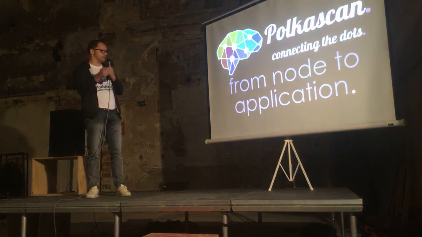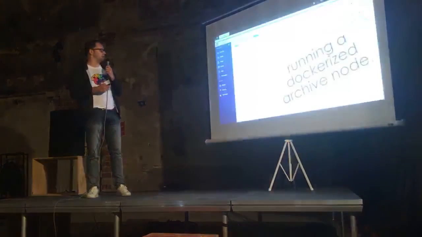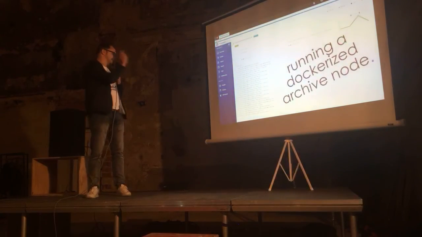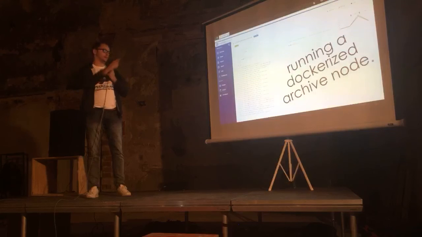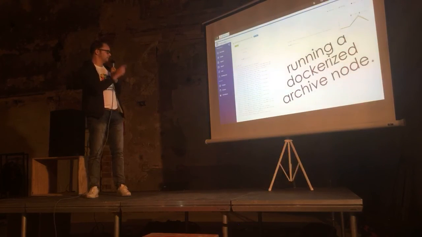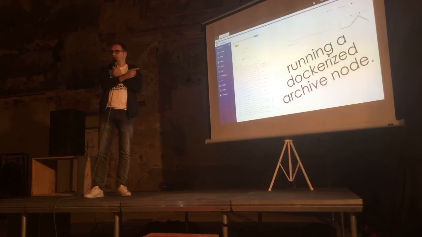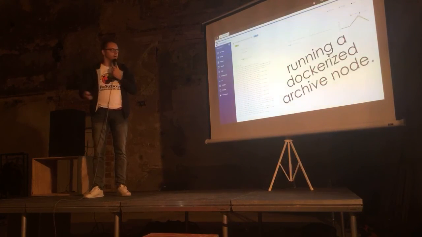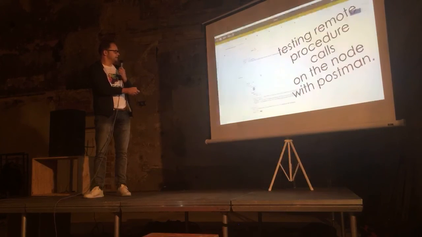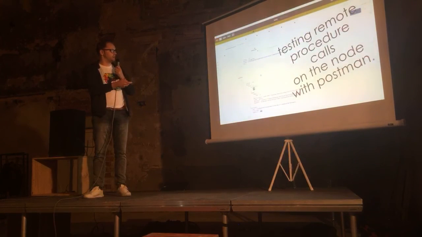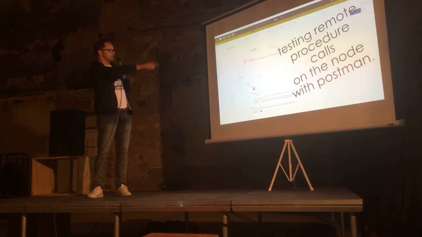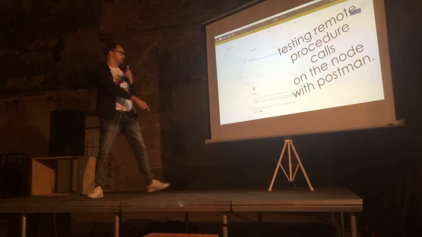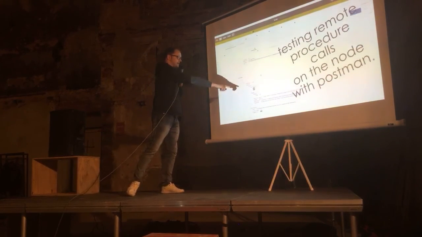So in five sheets, I'll show you how we go from a node to an application. The beamer sucks, so you have to do with my story. This is a Dockerized node. Basically, if you can run a node in Docker, this is what it is. It services RPCs. This is a Postman screen dump, and it shows a request and a response.